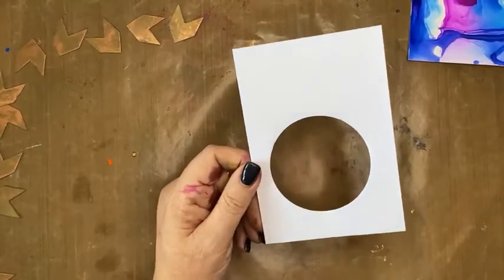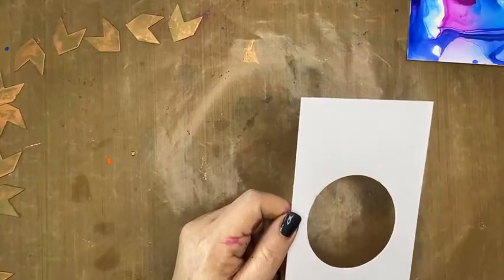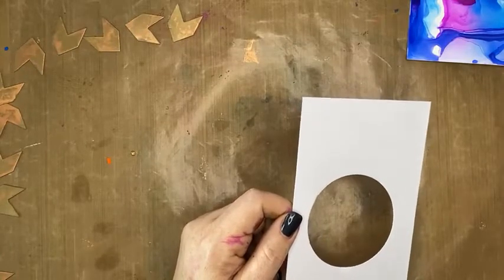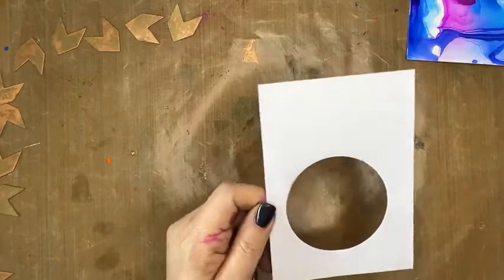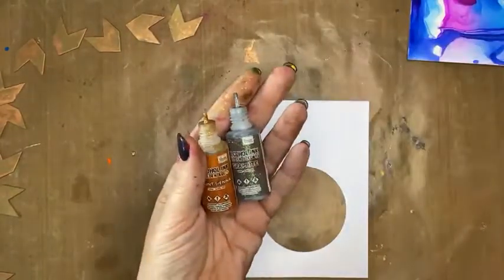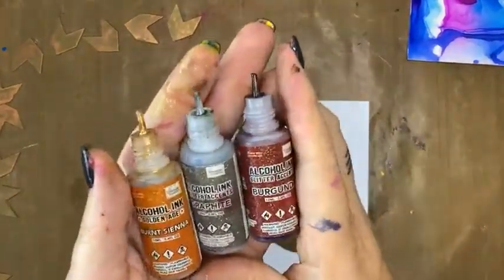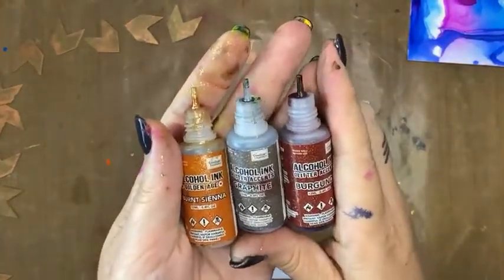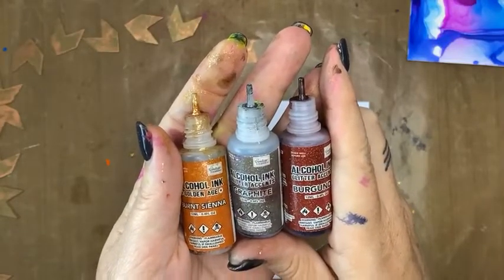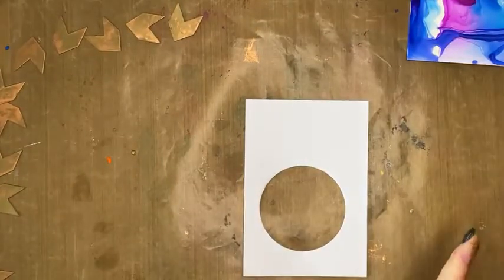The glitters, sorry, George has just asked what colours I use with the glitter, and that is burgundy, burnt sienna, and graphite. There you go, screenshot that. Beautiful. All right. Let's get back to that.